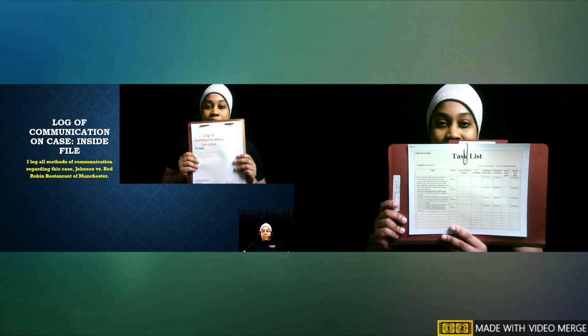It's usually done in chronological order. The date on which something is received, you place it on top, and you just continue to pile up the paperwork on top, with the most recent correspondence that you've received either in the mail or by electronic communication. You can place that there as well.